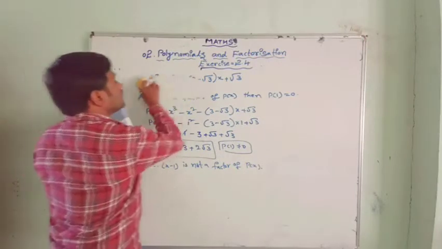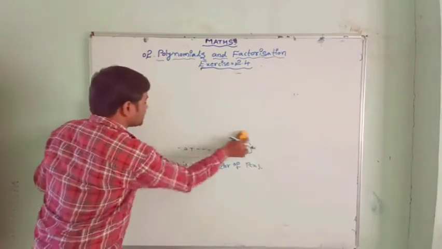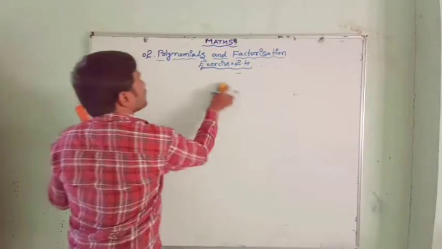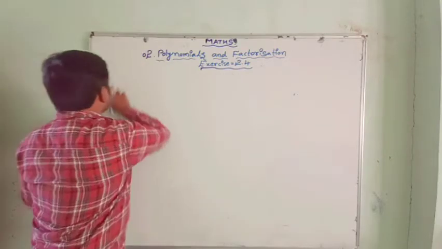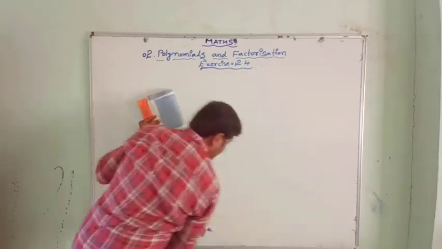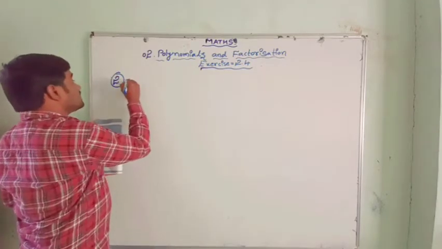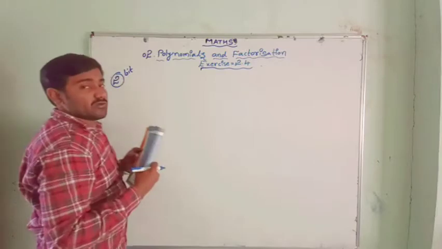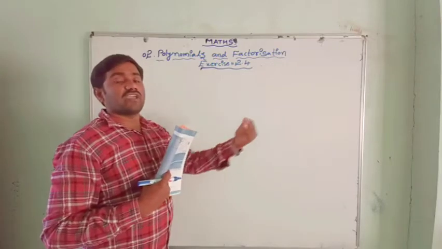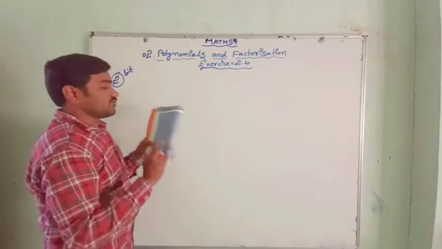In the second bit here also we are going to be doing the same thing, but see here p of x and g of x both are given. G of x is nothing but a linear polynomial here. So what is the factor theorem? If p of x is any polynomial where degree is greater than or equal to 0 and a is any real number, then x minus a is a linear polynomial. If it is a factor of p of x, then p of a equal to 0. That is the factor theorem. You remember the factor theorem. Based on the factor theorem only we are going to solve this problem.